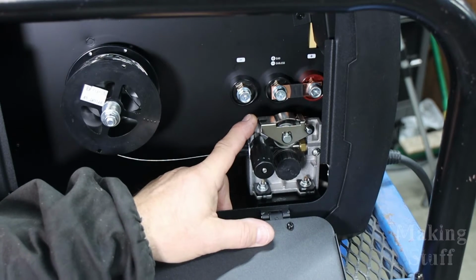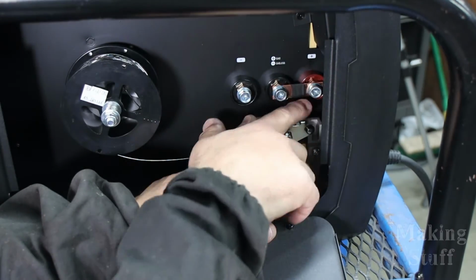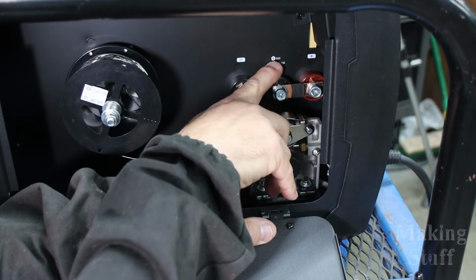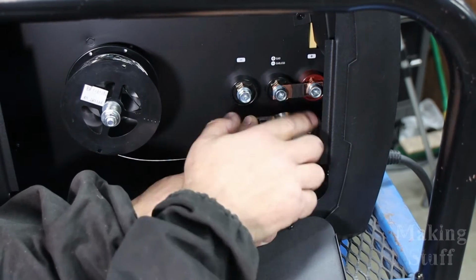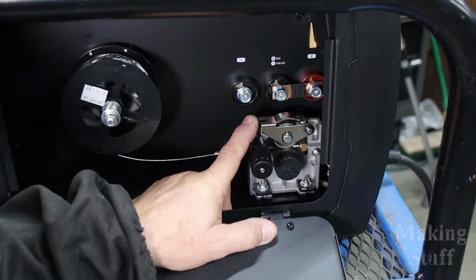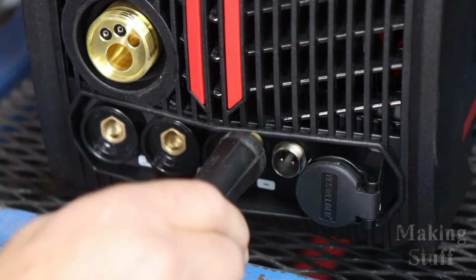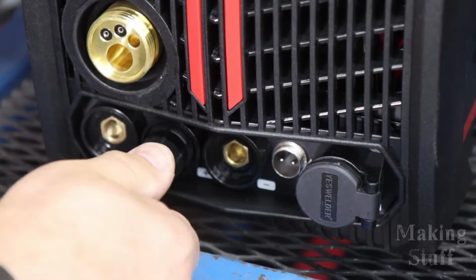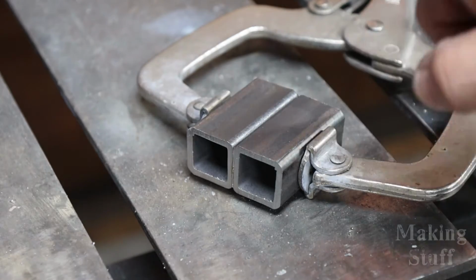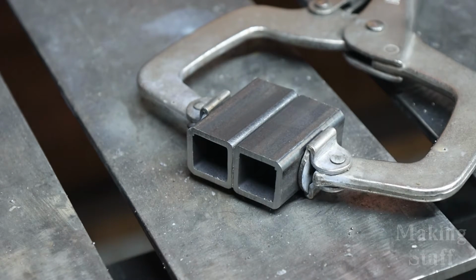And the wire is loaded into the machine, but I also have to change the polarity. If you look right here, you can see there's a little copper bar, and it is making a connection to the plus side. And if you see right here, it says gas plus, gasless minus. So what I need to do is just change this bar so that it makes this connection right here. And since I just changed the polarity of the torch to negative, I have to change the polarity of the ground clamp over to positive. And to test out this flux core, I'm going to use some 1-inch square tube. This is a little bit different though because it is 1/8 of an inch thick.